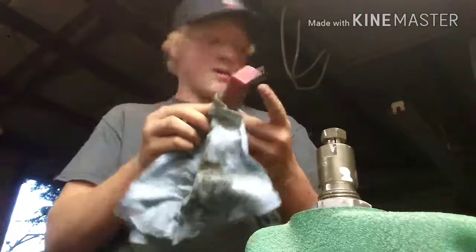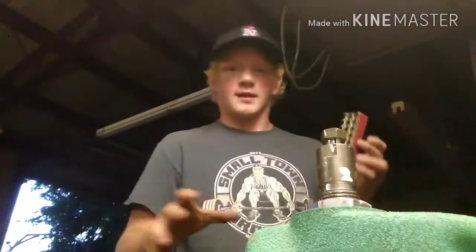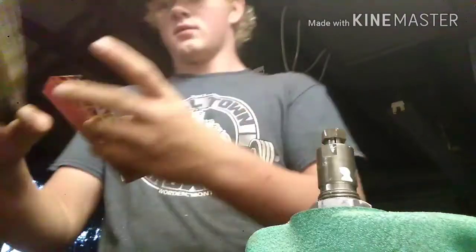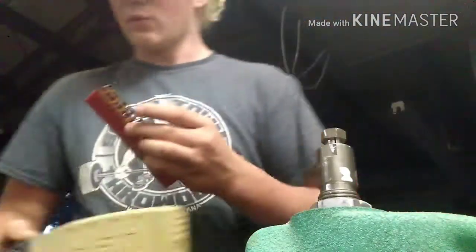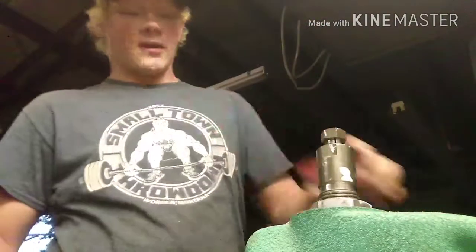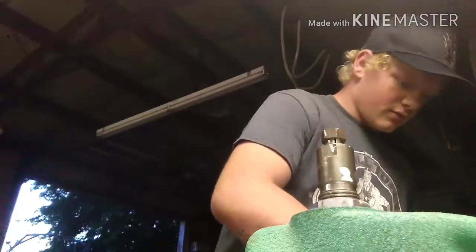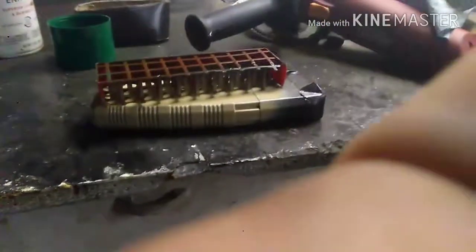One nice thing about having a bench that I've already spray painted probably 30 times is you can just paint on it and see if you like how it looks. So I'm going to try and stay in frame. Basically you take your mag — as you can see it is tan. Make sure you put tape or something to cover up from about that first lug up, or else it'll stick in your gun and it just won't be good. Take your magazine and take your ammo tray and set it right on your magazine or firearm or whatever you plan to spray paint.